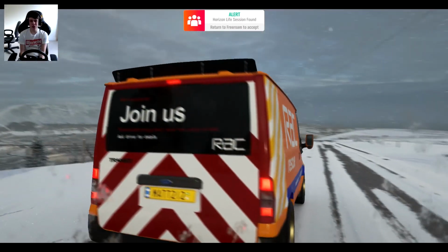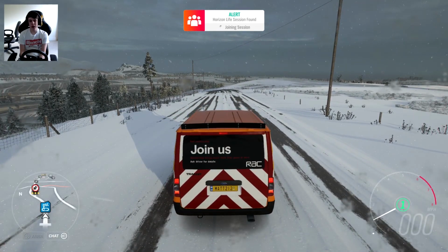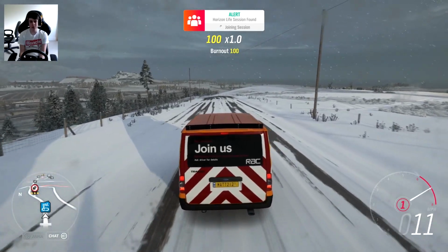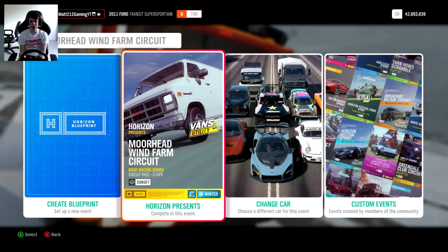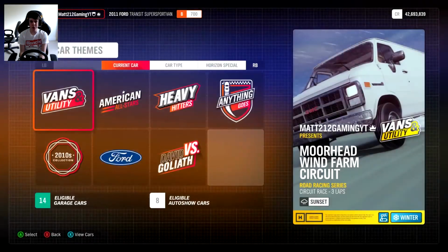Don't need to connect to a FORZATHON Live. A Forza Horizon Live. I don't know. Words. And all that good stuff. No, can't we just, like, race? That's what I want. Solo. Solo. No, we'll create a blueprint and do two laps.